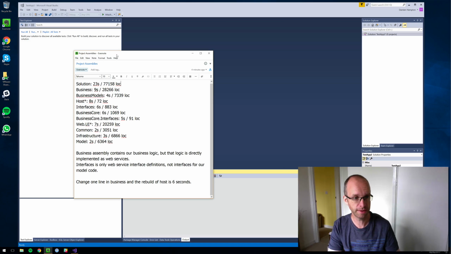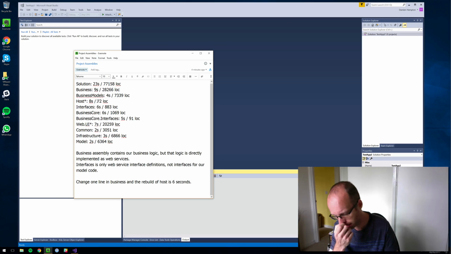So, for example, the host assembly takes a relatively long time to build and has very few lines of code. This is actual lines of C# code. It's not looking at any of the configuration code, or at white space or blank lines, that kind of stuff.